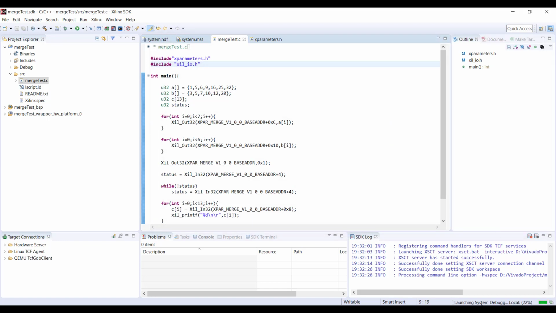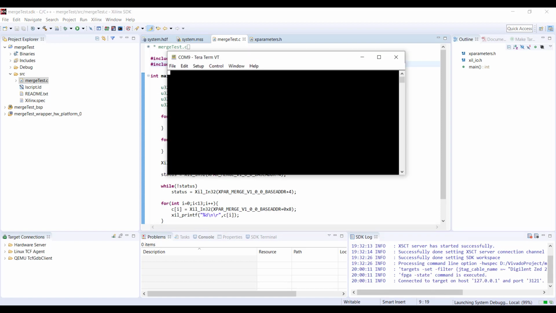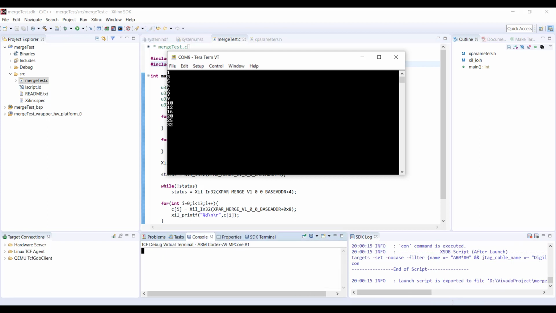And I'm directly running it. And you can see the result here, which is exactly the same as the expected one and the same as the one in simulation. So I hope this gives you an idea of how to build your own IP which uses other Xilinx IP internally, and how to build a complete system. Thank you.